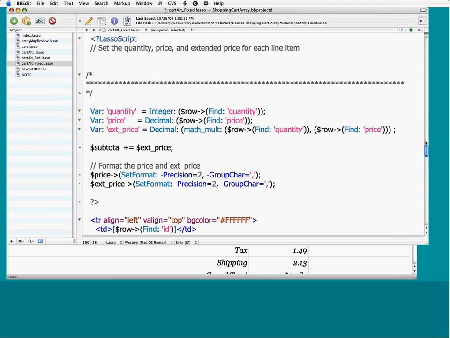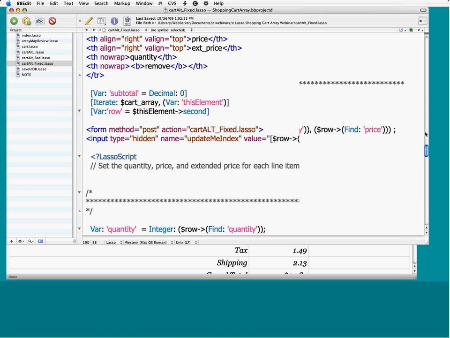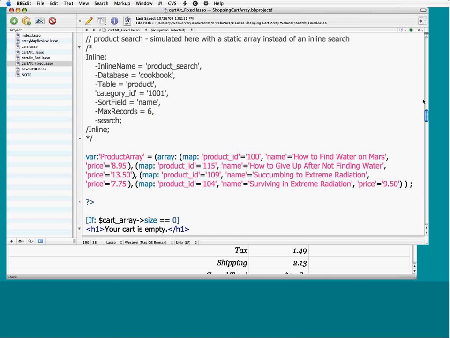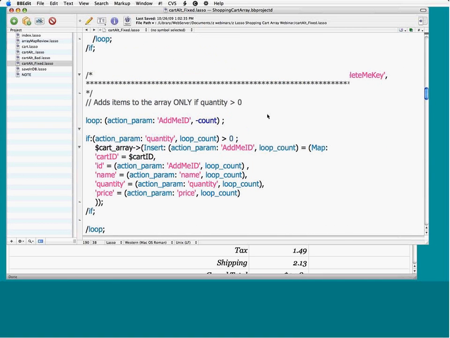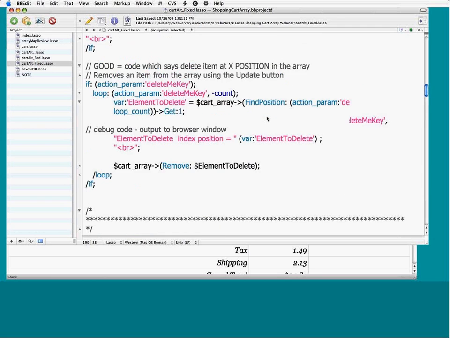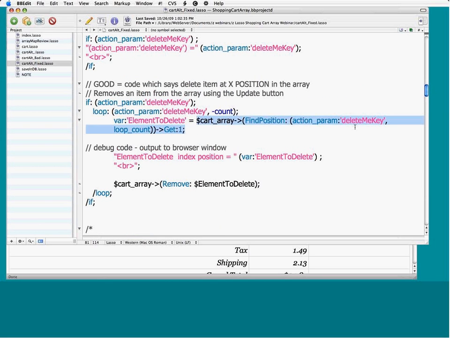So when I use my delete box, looping through, what I'm saying is find the position of this name, and this find position is just like you end up with an array. So just get one.